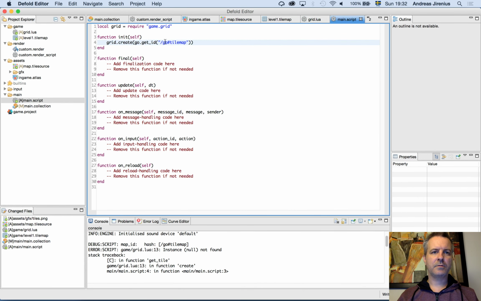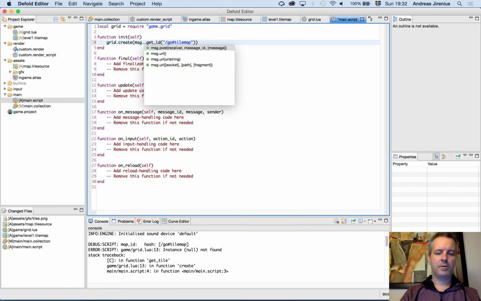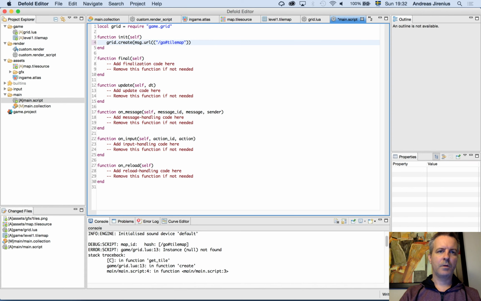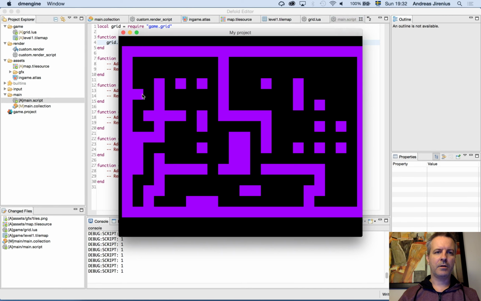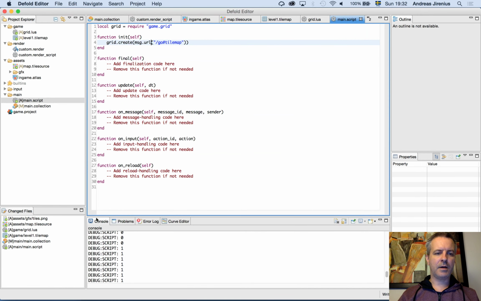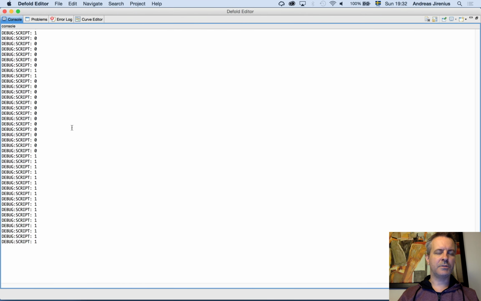And in the main script, I should do URL, right? So it's a slight difference between that. There you go. So as you can see, it ended with a lot of ones, which is good, because then the last column should have only ones in it.